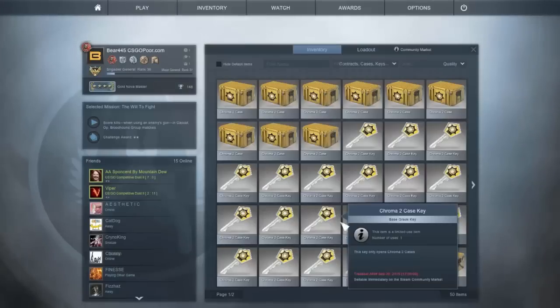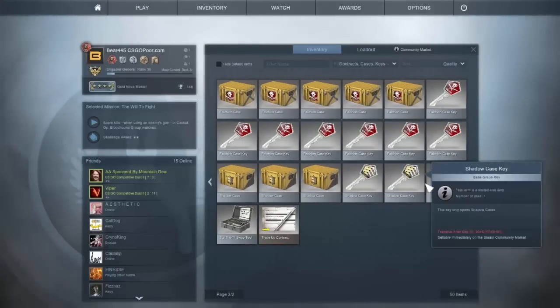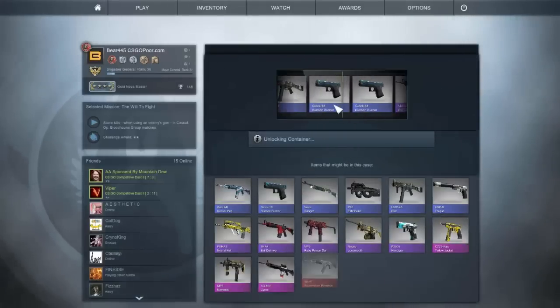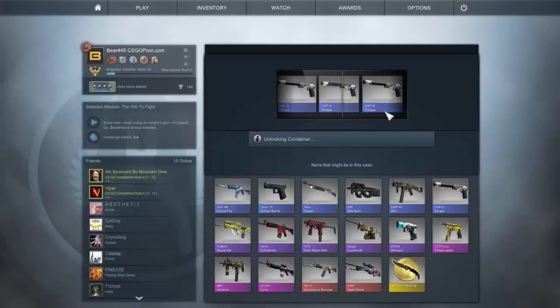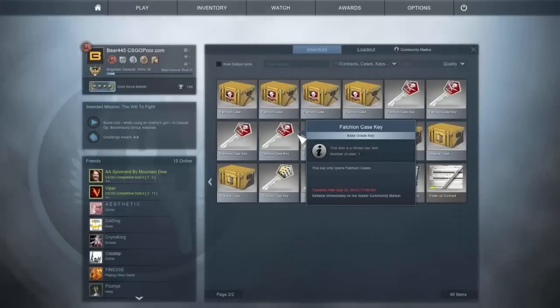I need that knife. And I'm probably going to do some trade-ups after this. And I'm going to save those 3 shadow cases till last. Okay, let's go with another Falchion. Oh, my God. 4th blue in a row. My luck is gone.